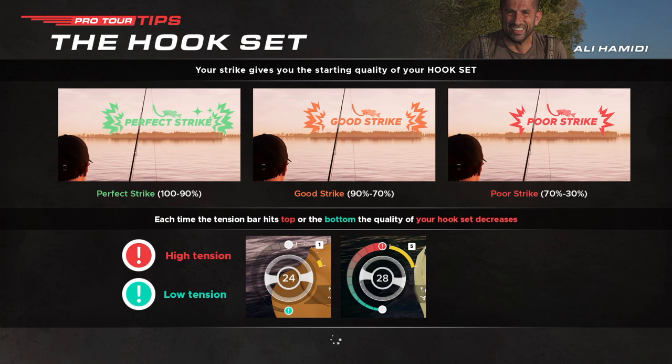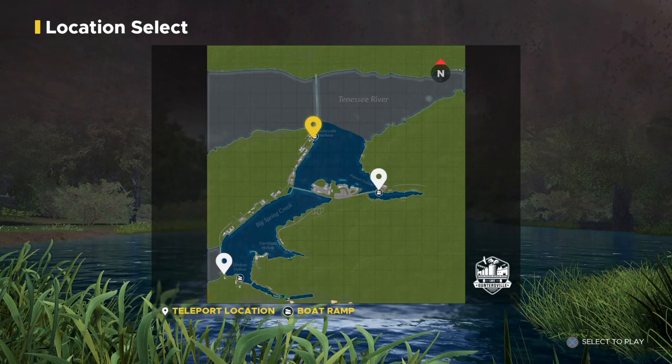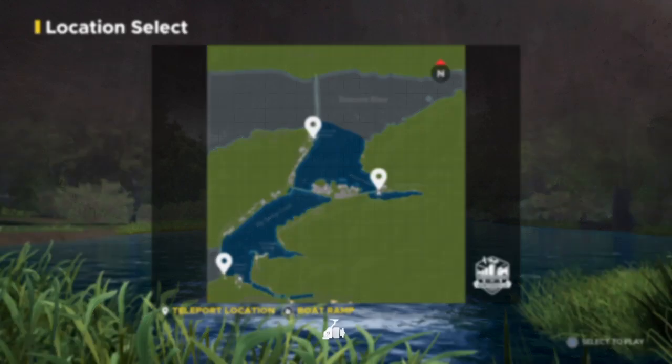Anyways, so I did buy another fish head off camera because I finally leveled up and I got one. Alright. So I'm just going to be going in the same spot, except I'm not going to be using the green pumpkins.